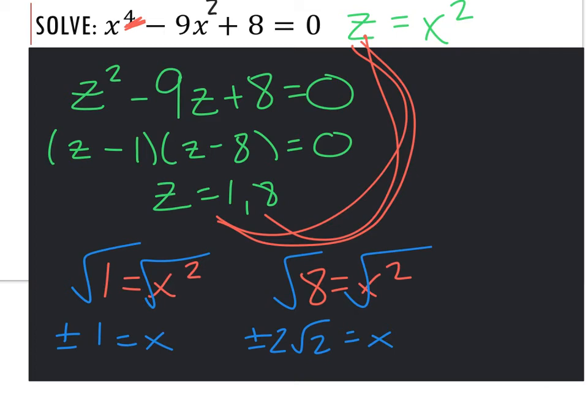Boom. I don't know which way is easier to you, but when it's to the 4th, you can either factor, or you can just substitute in and make it something that's very easy to factor, like that example right there. Let's move on to the next.